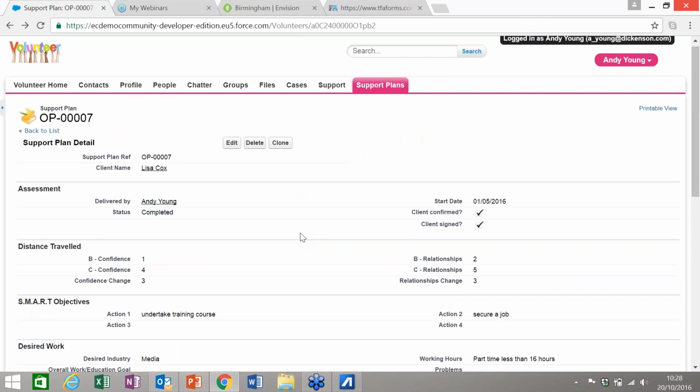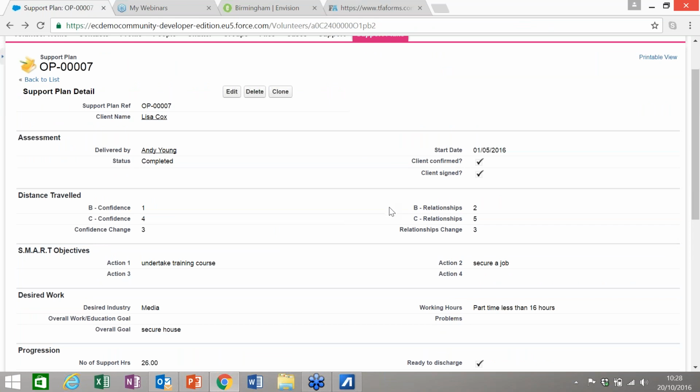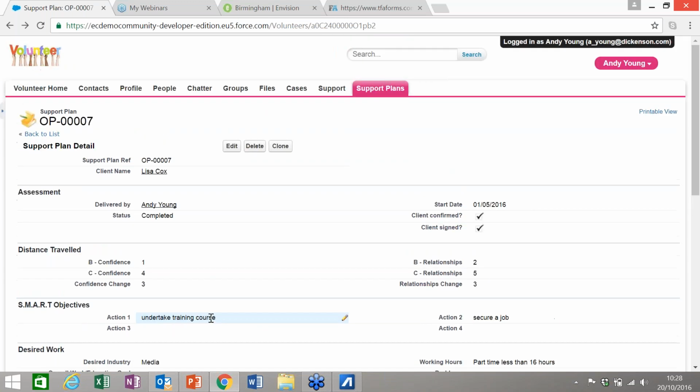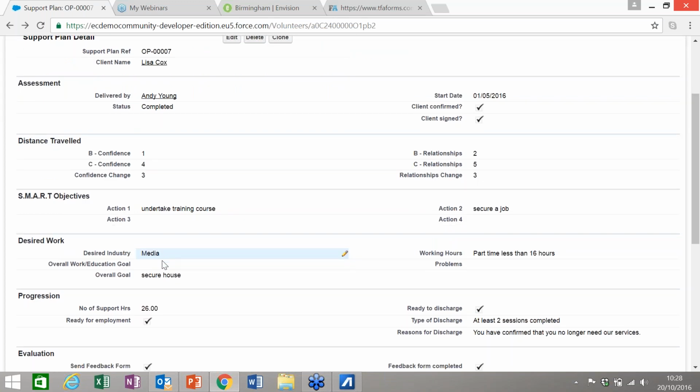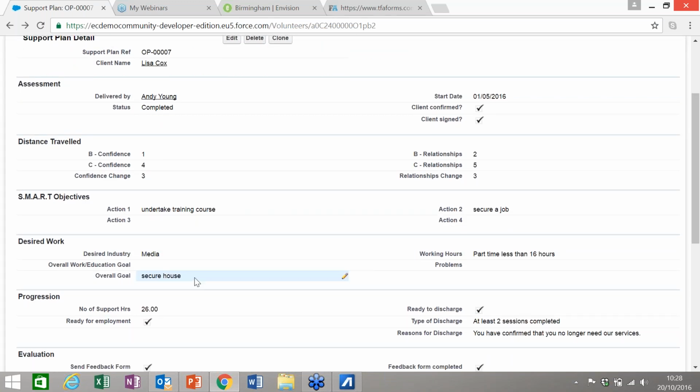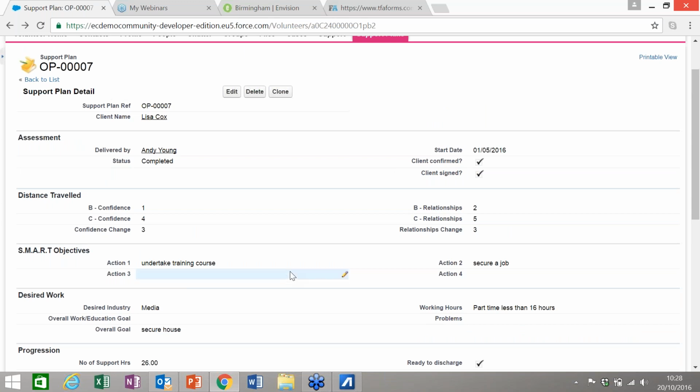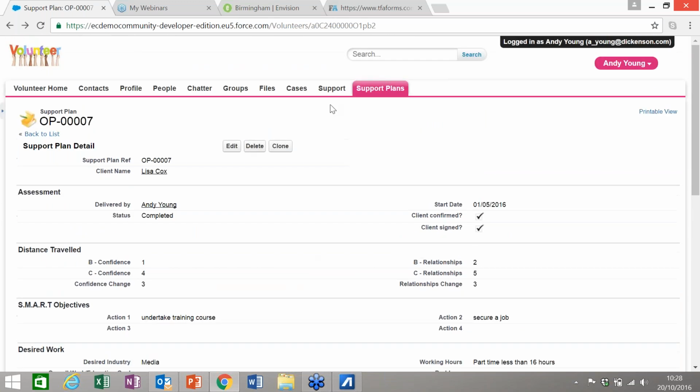And if they don't have access to this system, for example the support plan, what a volunteer manager can do is send an email from Salesforce, and it will mail merge data within this support plan into that email for them. So the process could be that I'm going to email Andy and say, right, we've assigned you Lisa, please find below information about their requirements. And so information like what they're interested in, what their goals are, can be mail merged into an email, rather than again them having direct access into your system. So there's different ways of providing that type of support.